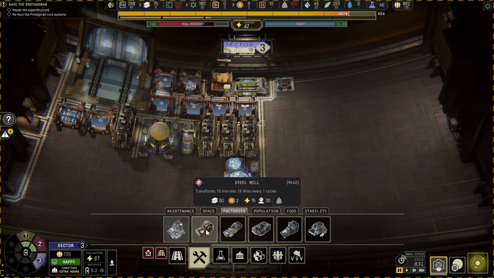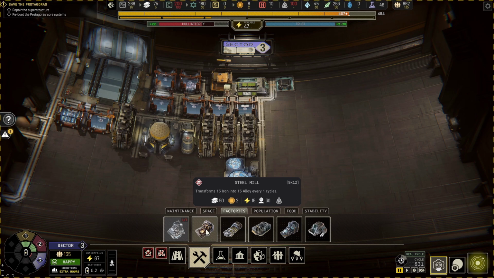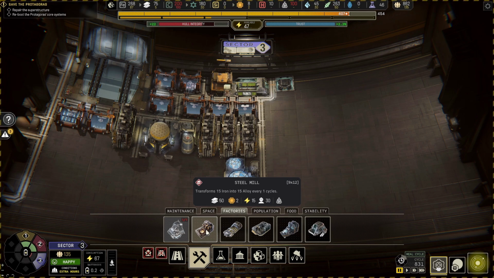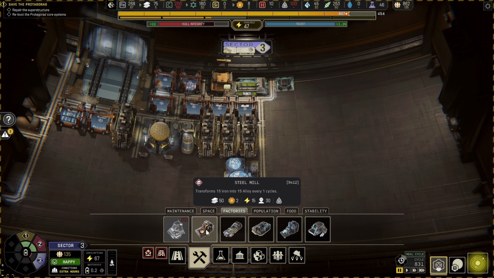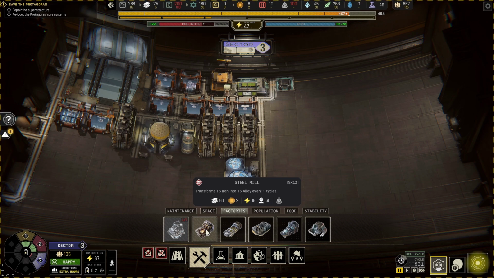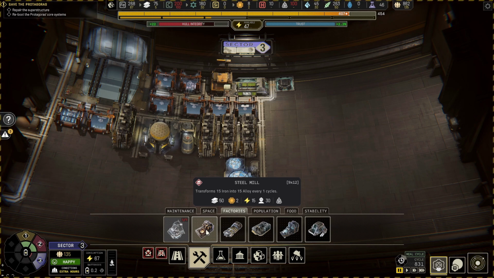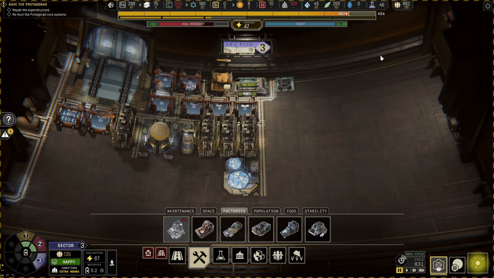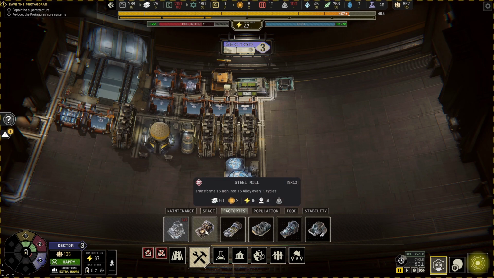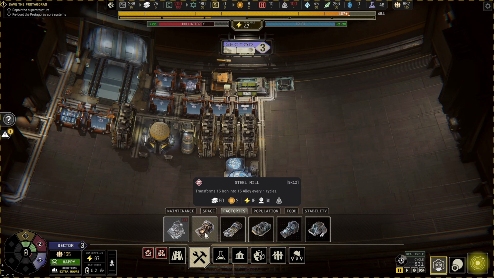A steel mill. Okay, so it transforms 15 iron into 15 alloy every one cycle. That's what we want. It's going to take 50 alloys to put together and 2 electronics, but we do have that, and we've got an okay supply of iron as well, so it's looking all right. It'll require 15 power, which is a little bit of a bother. It's getting a bit close for power again, but okay. And it's going to require 30 people. Okay, that might be an issue actually.